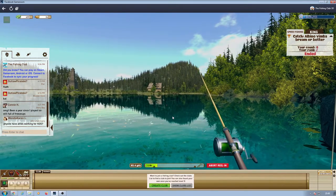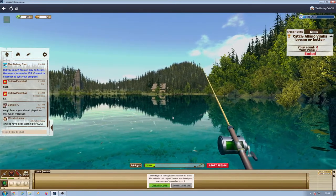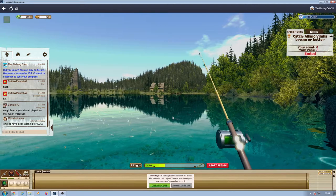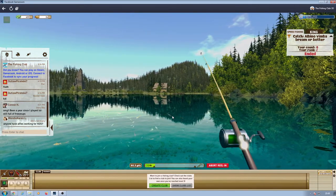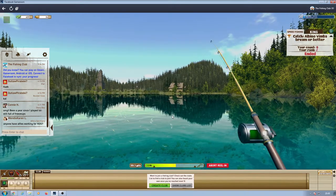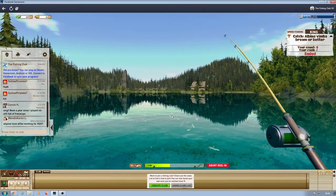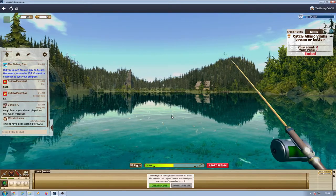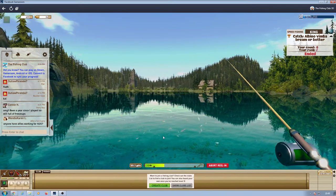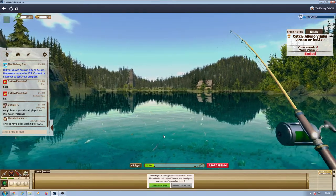If you pay attention to this bar that keeps going up and down, or left to right, or back and forth, I'm literally clicking, then I hold the click. Like right now I'm clicking, if you can hear it. I click, click, click. Maybe it's a little too loud, but now I'm holding the left mouse button. As soon as the bar tries to fill up, you do not want it to go all the way to the end, like here. That's when the rod and the line starts breaking.